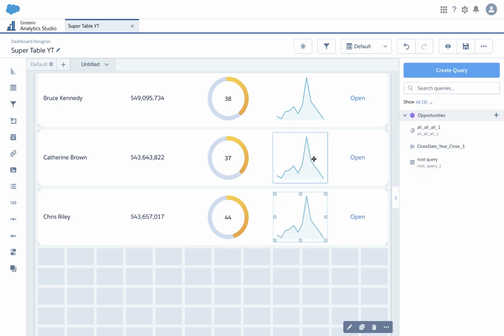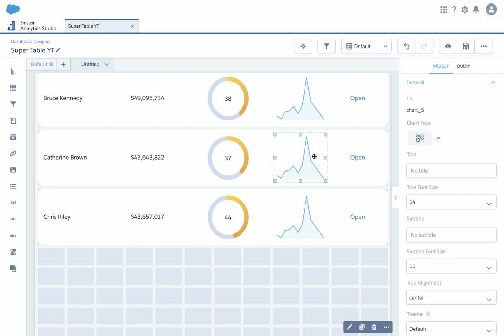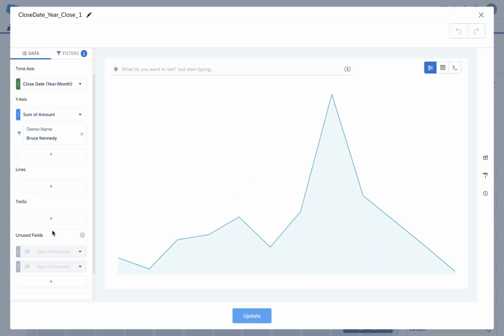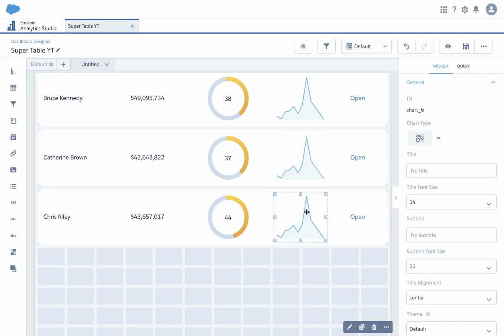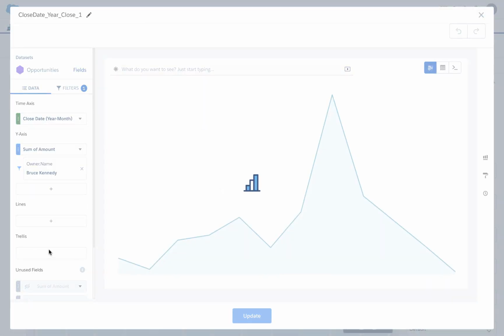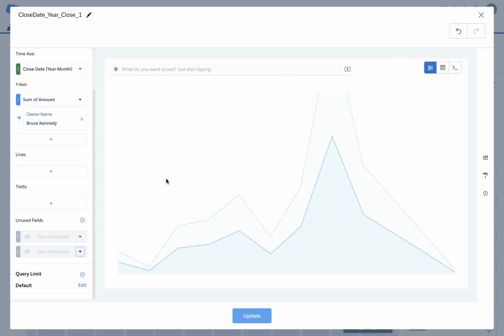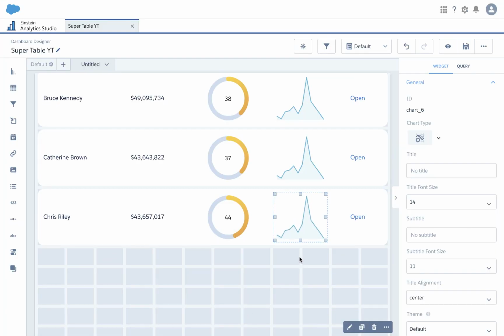And again, we're taking advantage of the column map here, so when I go into here, it's going to warn me that it references both. I'm going to take the second sum of amount and drag it over the first, and I'm going to go in here, and I'm going to take that third sum of amount and drag it over the first. So now these should be 3 different measures, all referring to that same query right there.